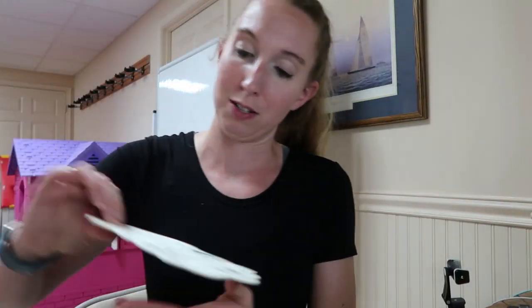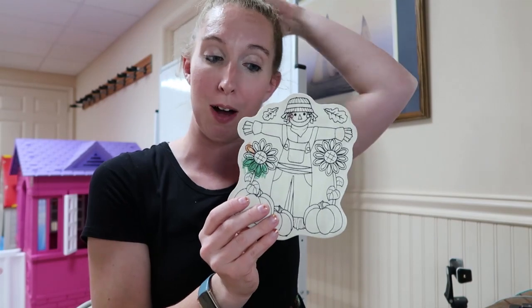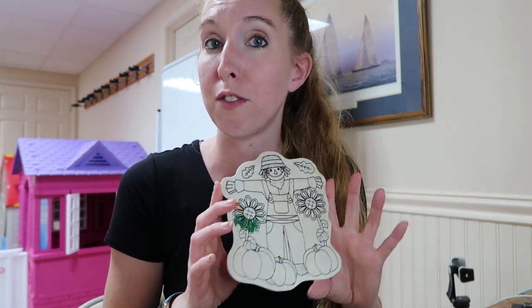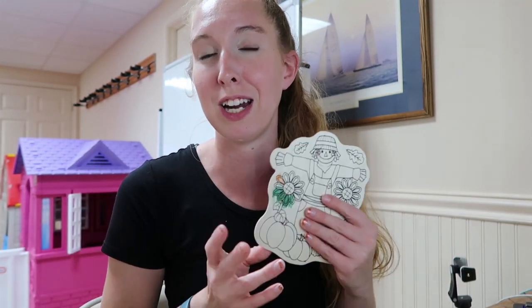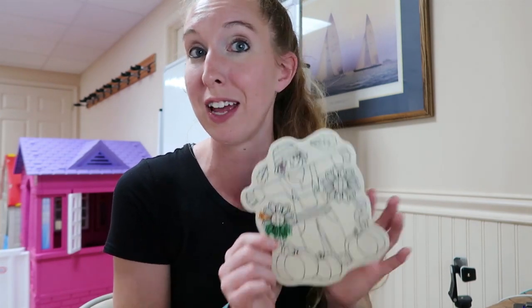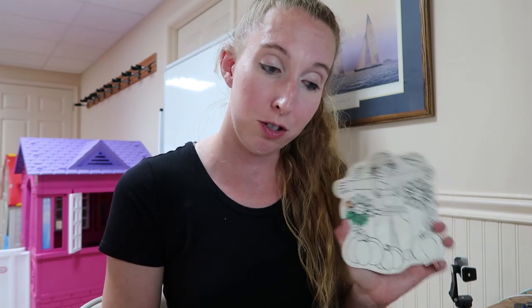And then they also have these little wooden ones. This was Evie's from the other day, but these are also from the dollar store. She didn't do very much on it, but we've got all these different wooden ones: witches and ghosts and scarecrows and ones that say Happy Halloween and jack-o'-lanterns and all kinds of things. So they usually pick out some sort of craft to do during nap time. It's just easier to let the two of them do crafts while Evie is sleeping. Otherwise, she's coloring on everybody's stuff and throwing crayons, and this is their fun, relaxed time where they really enjoy doing crafts and messy things that their 3-year-old sister is just not mentally ready to be involved with yet. If you've got a crazy 3-year-old, you know the drill.